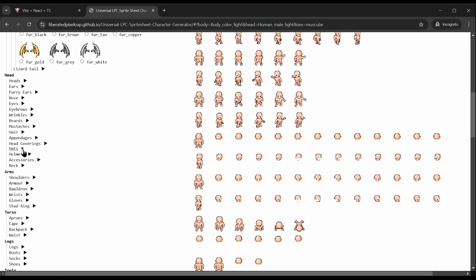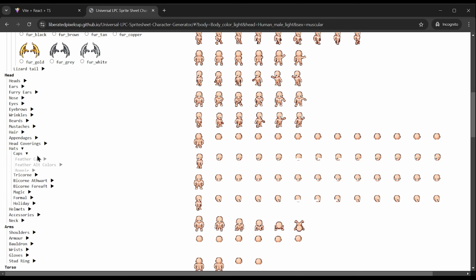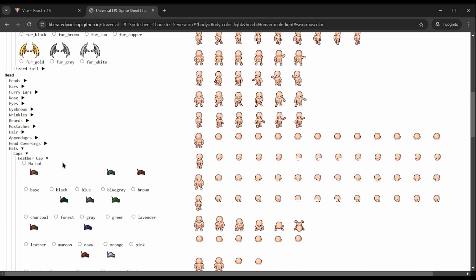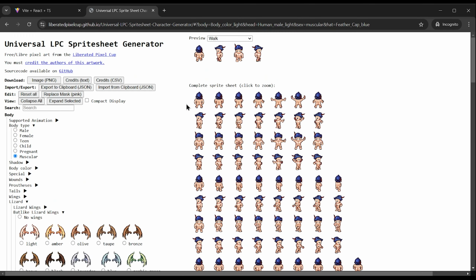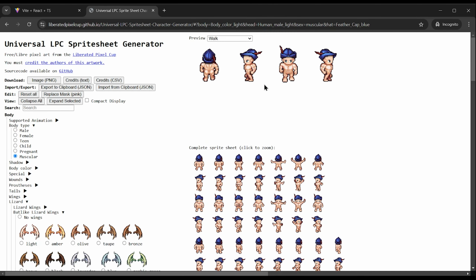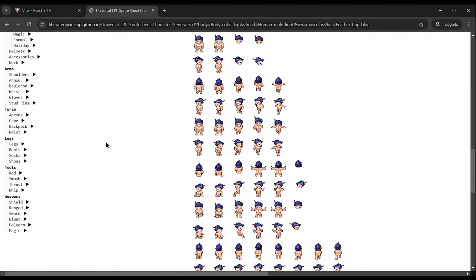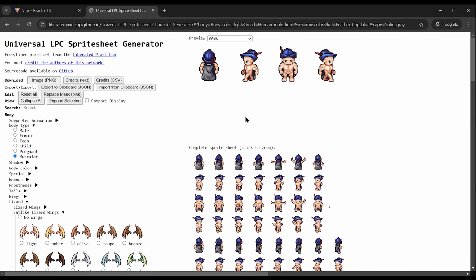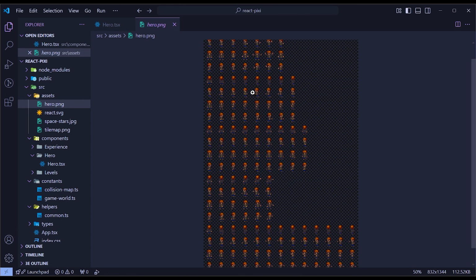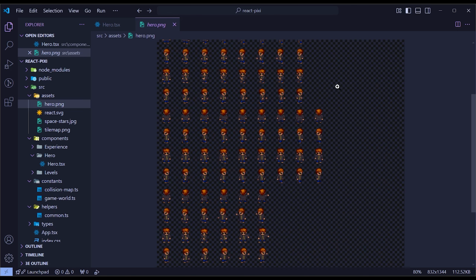So this is a pretty cool sprite sheet generator where you can generate some amazing sprite sheets for a main character or NPCs. It's quite customizable, I'd say. It's open source as well. You can download the sprite sheet with just one click. You have preview. Yeah, and just one click to download as PNG. And that's what I have.